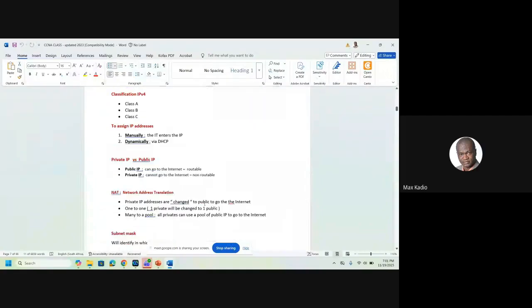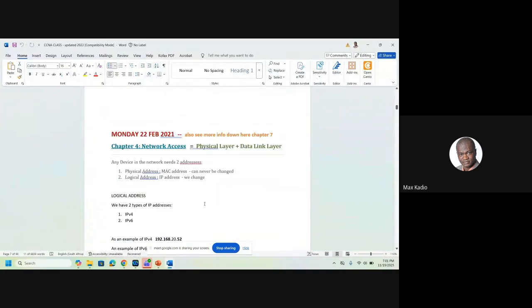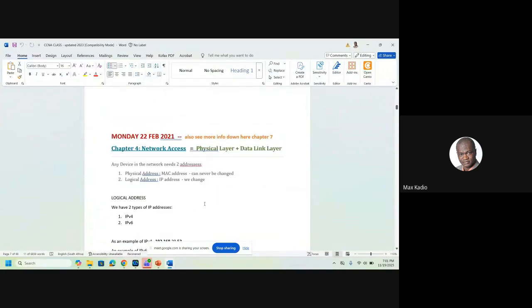Okay, chapter 11. So what we did last time, the OSI model: layer 3 is the network layer, and we deal with IP addresses, and it's the router. So here we deal with the router, layer 3. Layer 2 is the switch.